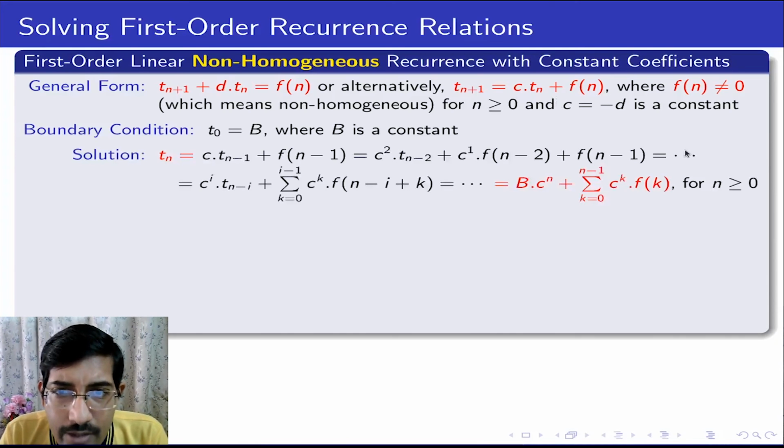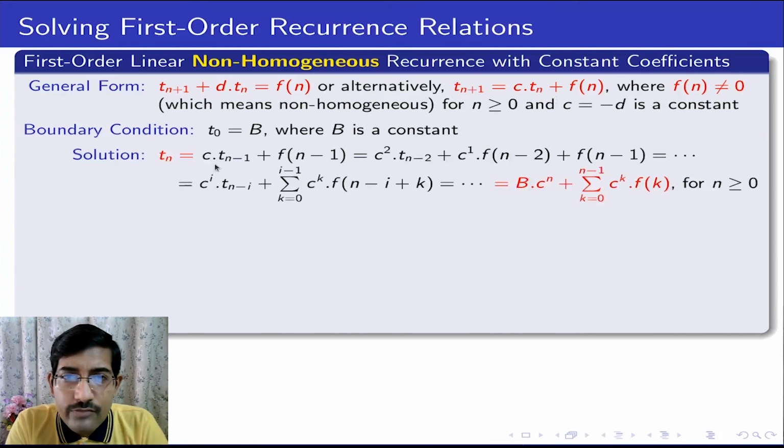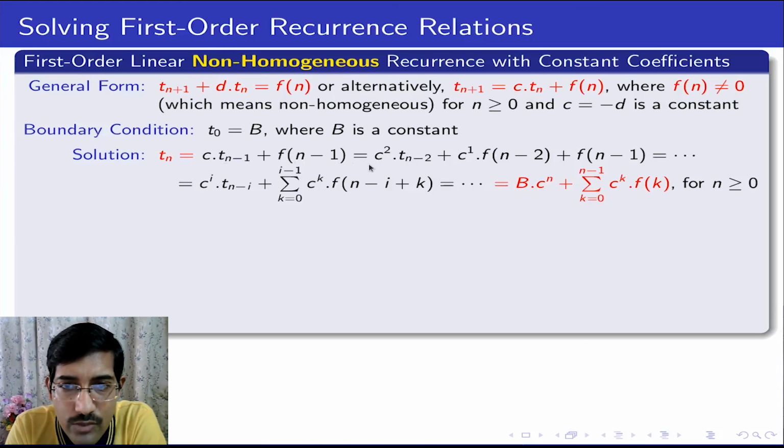So now if you try to estimate it using expansion, it will be c Tn equal to, check this form, Tn plus 1 equal to this, which means Tn equal to c Tn minus 1 plus Fn minus 1. C Tn minus 1 is nothing but c square Tn minus 2 plus c Fn minus 2, plus this Fn minus 1 as it is. Now if you expand it on pen and paper, you will get this kind of a format.